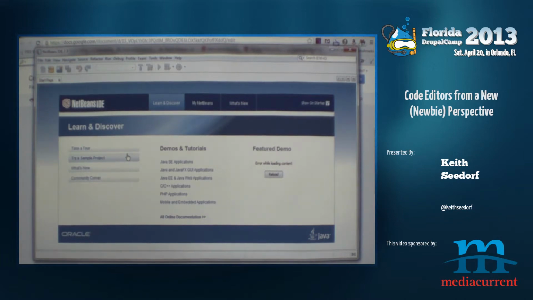One of the talks I would recommend, I think it's an intermediate talk, is one later today on Git. Use Git. I'm still learning all the little nuances with it, but learn that.